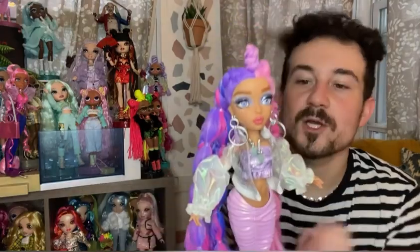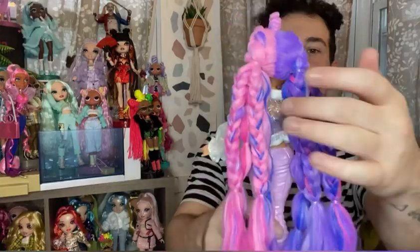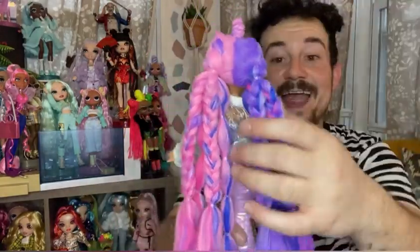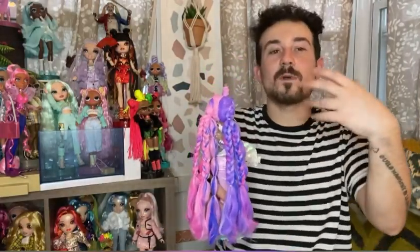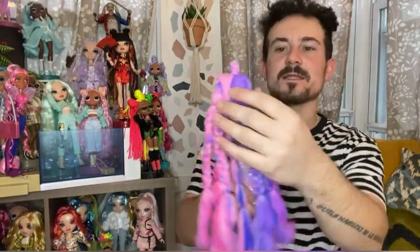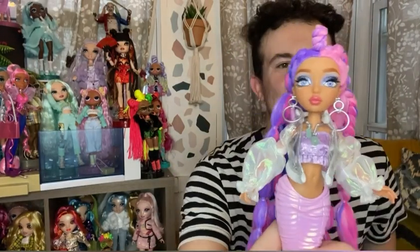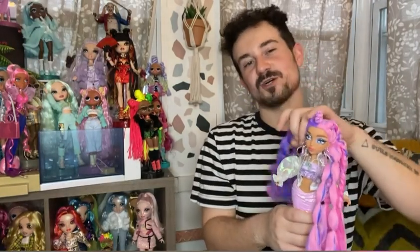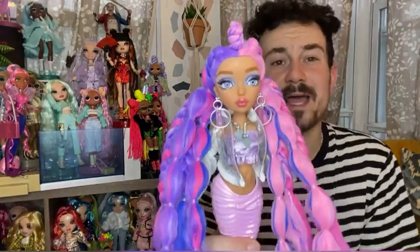Going to the back of the hair — she has some pieces in actual braids and some in bubble braids, and I love how they did that. It makes the hair look very elaborate, funky, and different — there's so much layering. The braids go around the sides, pulled from the front all the way back, and it just looks so pretty. She also gives me a little bit of the vibe of that Barbie Extra doll with the flame denim jacket.